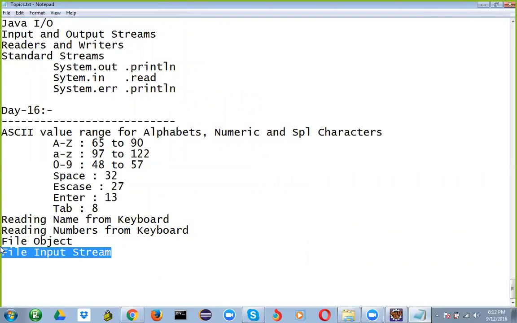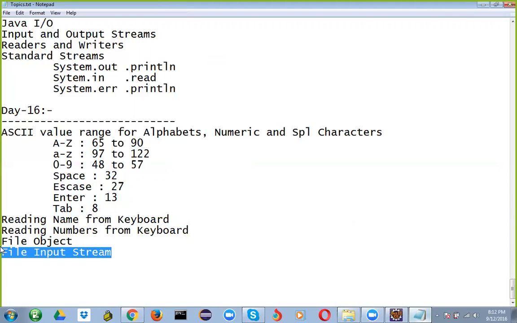The file input stream. So far we have seen reading something from the code, but we haven't seen reading content from a file, right? So file input stream is one of the most commonly used input streams, which is going to help us in reading file content which is there on the physical computer, the text files especially. So file input stream is going to take a file in the constructor. So for that you need to pass the file name. The file object is going to check for the file existence; if it's found, it's going to open the file. If it's not found, it's going to give you the file not found exception.